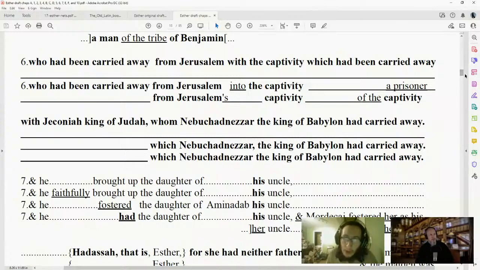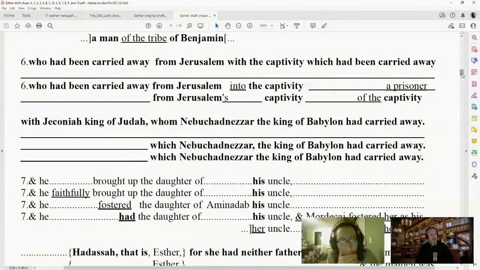except there are times when the fuller readings seem to be more of a clarification by a later scribe. And the Alpha text sometimes may actually be preserving the original shorter text. But again, determining when the shorter text is original and when it's not involves a bit of subjectivity. But there are some good principles that can be used to try to determine when the text is authentic and when it has been altered.